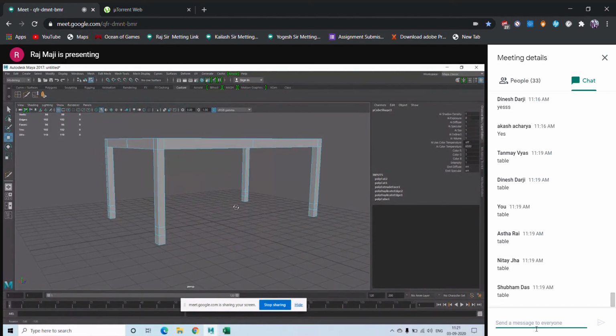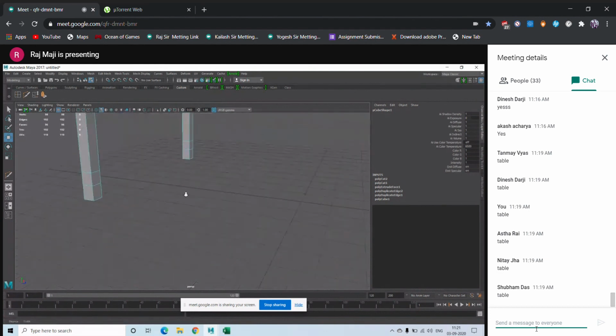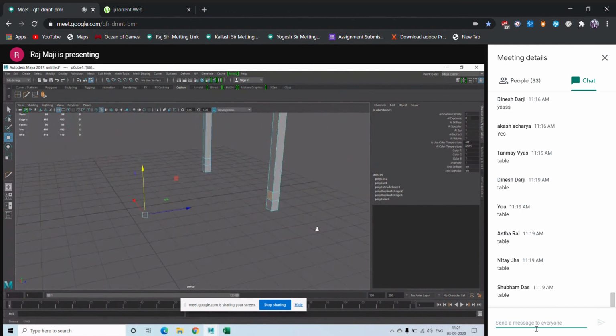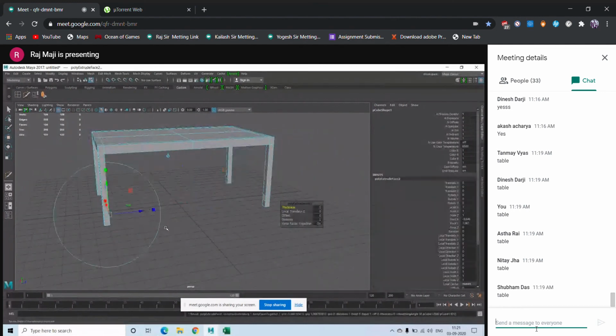Okay. Now, how to connect it? So you are going to learn a few more. I'm selecting this face. I'm selecting this face. I have selected both the faces and extrude, and let's bring it together.